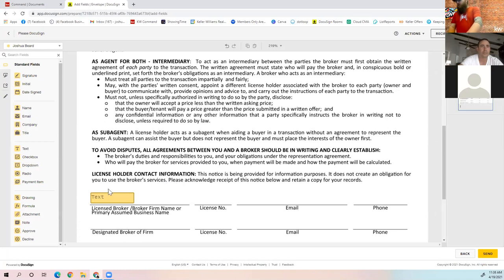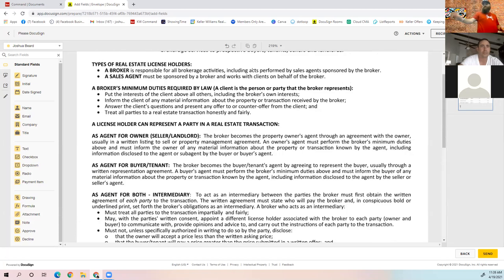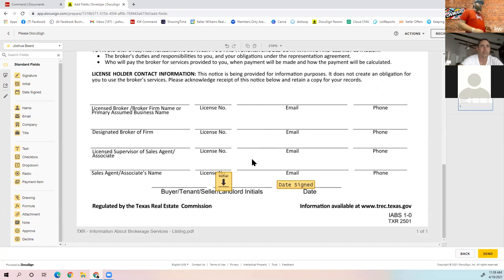So once you get done, you'll click on the send button. Now I want to point out at the very bottom here, since I did use the pre-tagged roles, and I told them that it was a buyer, you'll see that the boxes are already there for the initial and the time. That's because I use pre-tagged roles. It knows that the buyer needs to, or the seller needs to sign here. So it puts the things there for me. So it's very important that you use those pre-tagged roles.